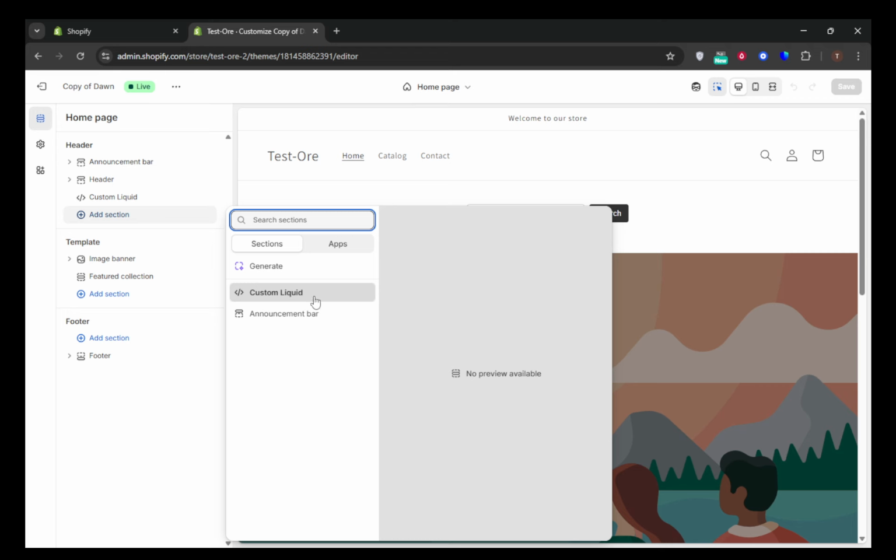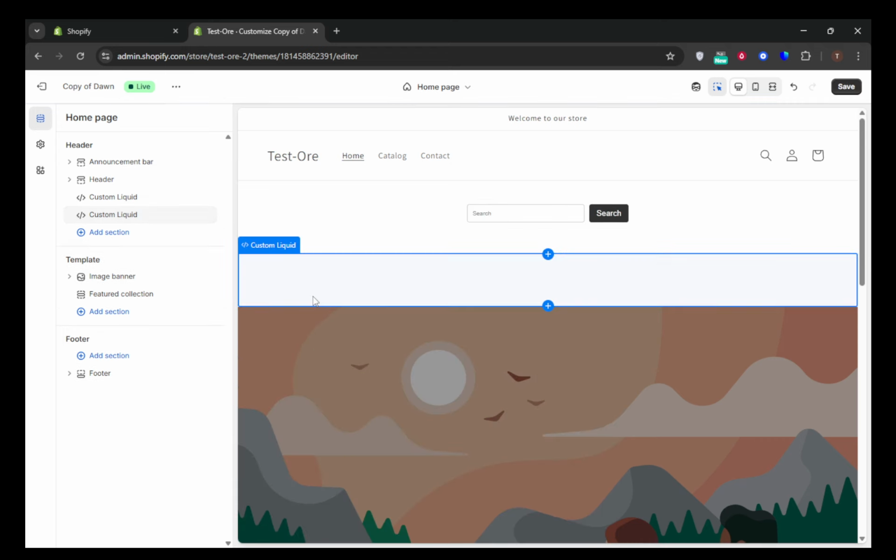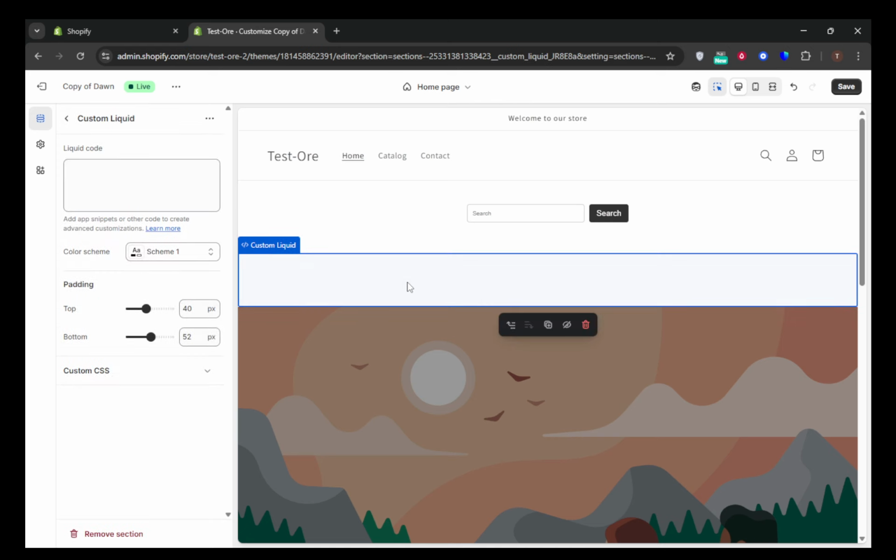Once you've got your HTML snippet ready, it's time to decide where you want this audio player to live on your site. Navigate to the online store, then click on Themes and Customize. Pick the page or section where you think your audio would have the most impact, whether that's the home page, a specific product page, or even a blog post. Add a custom liquid or HTML section and paste the HTML code you prepared. Remember to save your changes and preview them to see how everything looks.